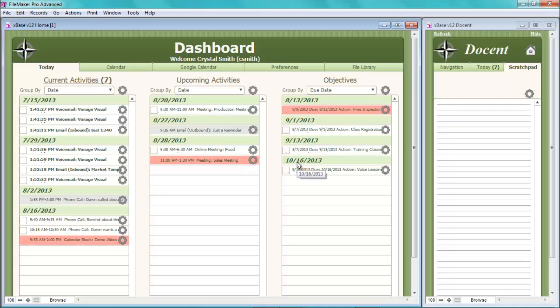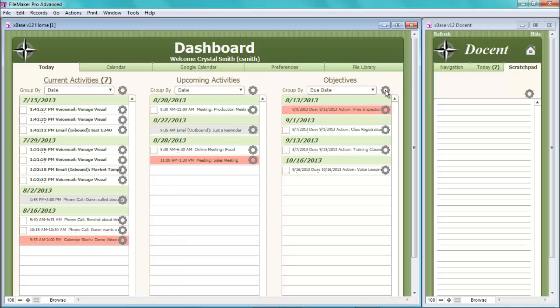What's really special about our activities is they do not automatically close out. The user is required to mark the activity as complete to ensure that no processes within the workflow fall through the cracks. It's a very, very effective management by exception strategy. Now I'm defaulted back to the dashboard where I can see the new activity that I have just created for Don Budgie's record. If I look right here, I can see the telephone call that Don wants a product catalog.